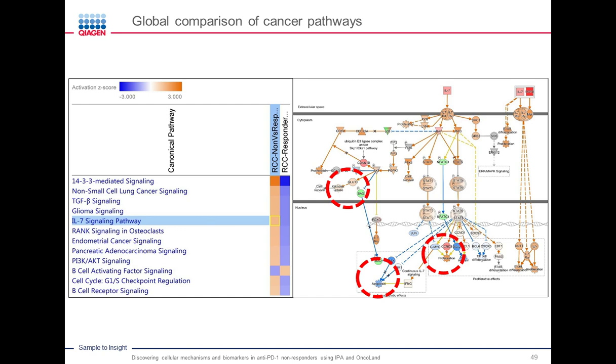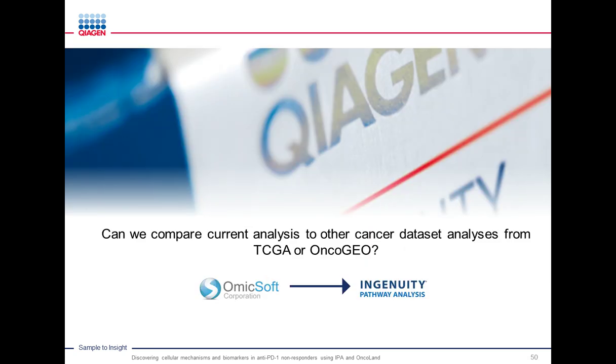Furthermore, if we dive deeper into the pathway, we can see the specifics. For example, if we dive into IL-7 signaling pathway, then we can see CCND3 is upregulated, and that is leading to proliferation of cells in non-responders. Similarly, other genes' up and down regulation seems to be leading to reduced apoptosis and altered metabolism in terms of increased glucose uptake. So in terms of mechanism of action and generating hypotheses, in addition to looking at the heat map, you can also turn on networks, and these networks will give you greater insight.